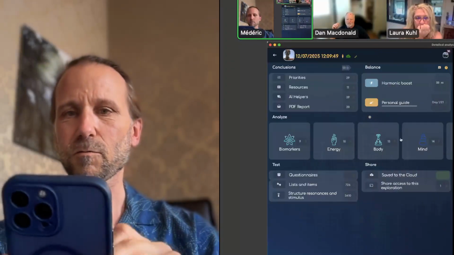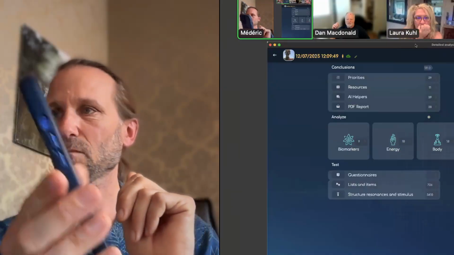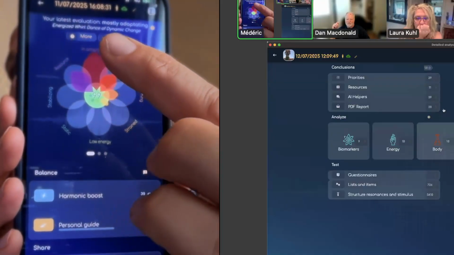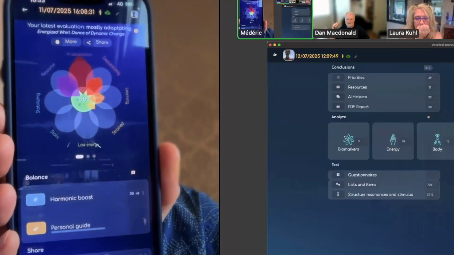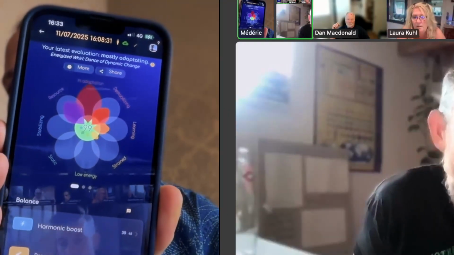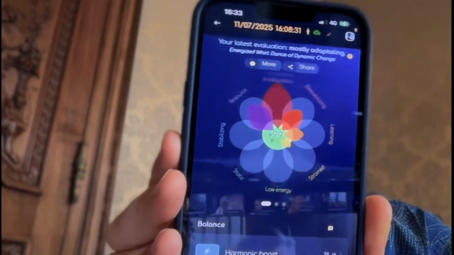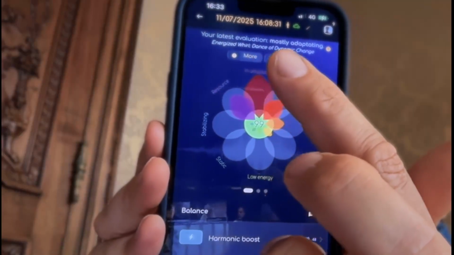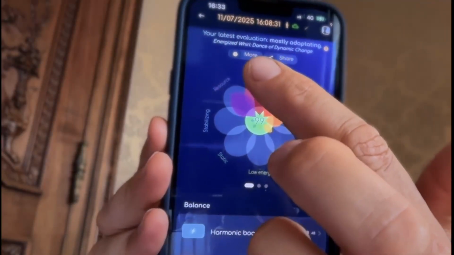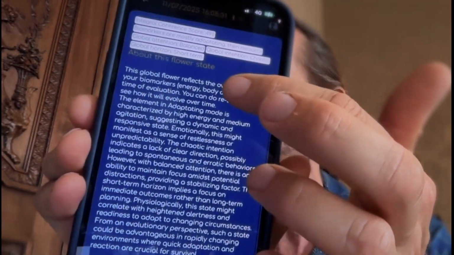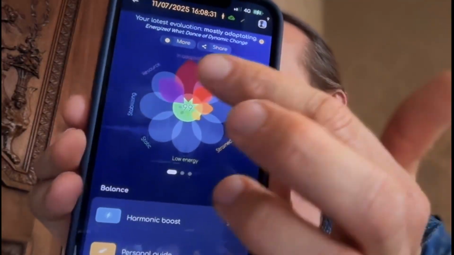So each time you save it, I have a notification. This is the new homepage for the Me users. And you see we have added a little bit of text here, which is a function of everything that happens with the flower and the general energy. We have probably something like 450 different texts that could be here, a direct function of the different petals and attention, intention, horizon in general. If I click on more, it will open this text, which is the same information that you can have below each biomarker, but this is about the global flower.